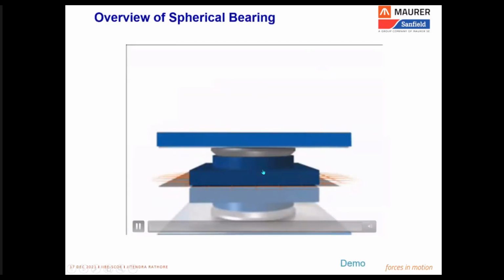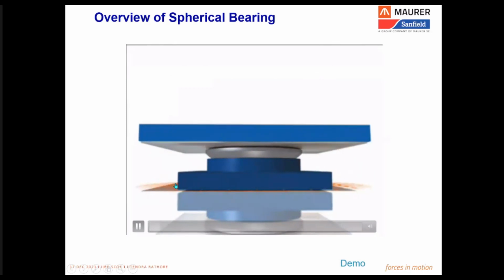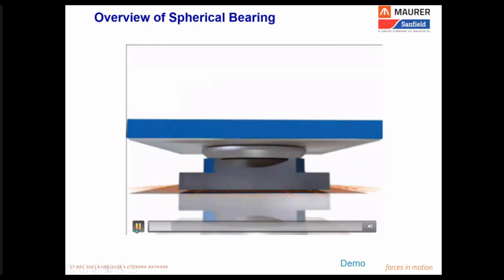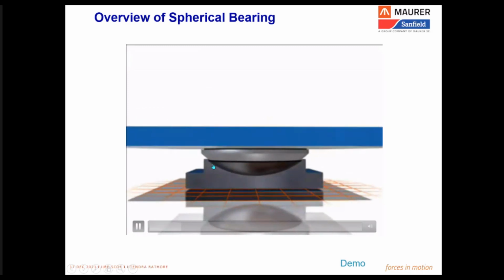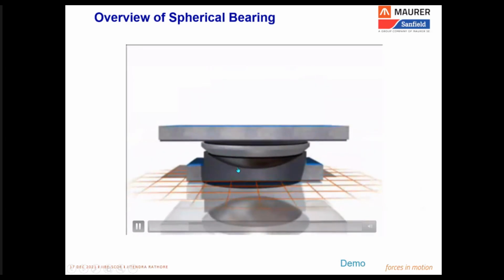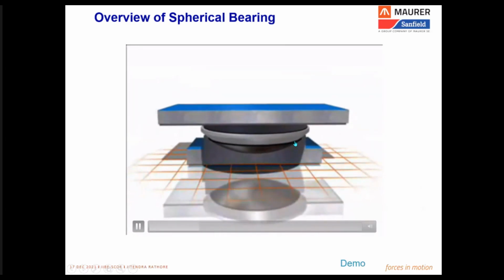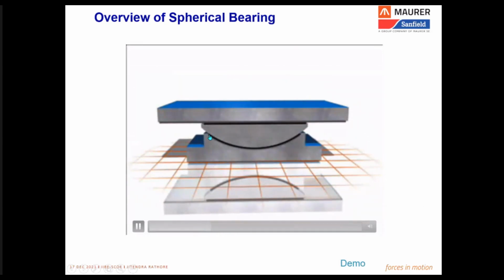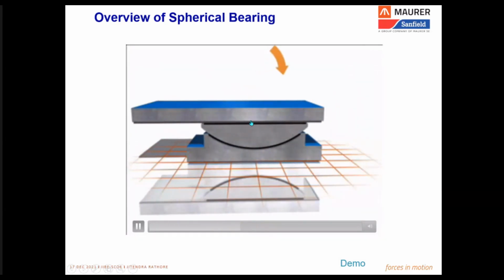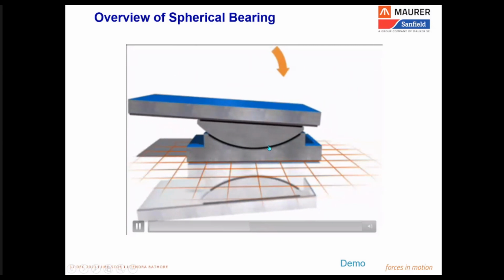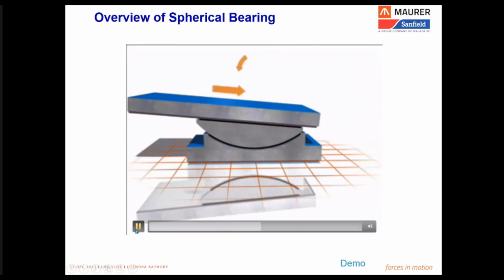To understand the geometry of a spherical bearing, let us go through this animation. We have a bottom concave component, or a spherical component you can say, from where the name of this bearing is derived, and there is a matching convex component. The translation geometry of this bearing is similar to pot, but the rotation in these bearings is taken care of by curved surface sliding.